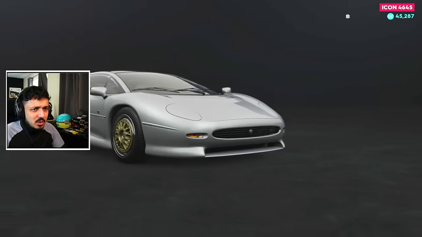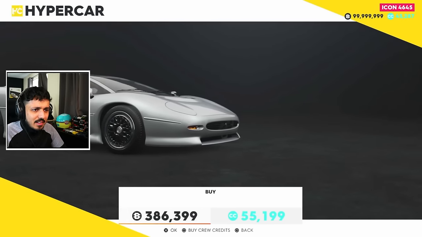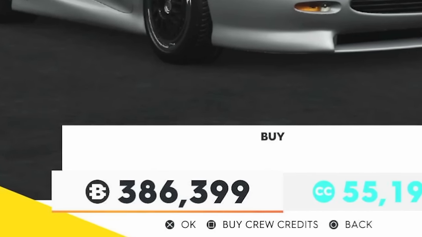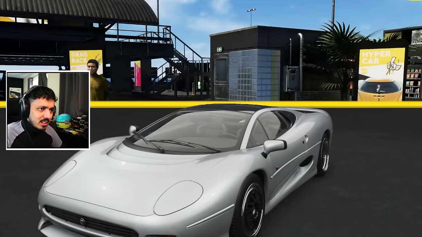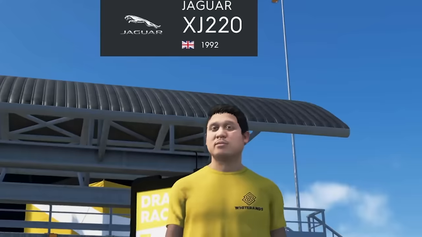Oh, whoa, whoa. Those are quite the rims. Okay, those are making me excited. And only 400,000 for a hypercar? This street car's like 200,000 more than that. Whoa. Yeah, I mean, I'll absolutely go for it. This is brilliant. This is absolutely brilliant. Thank you. Oh, can you believe that? 400k for a hypercar? Can you believe that?